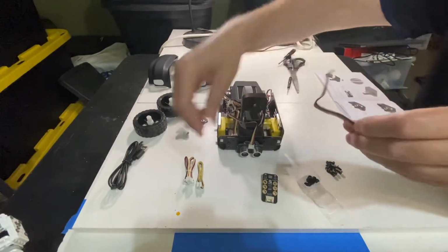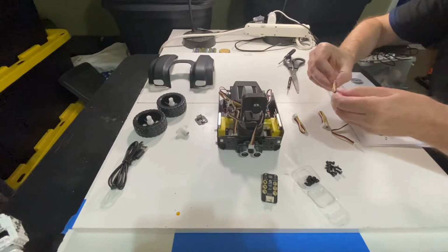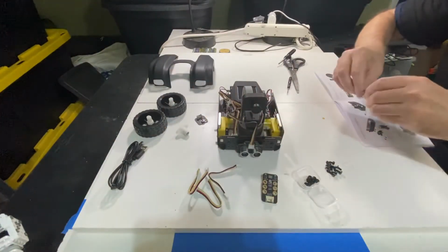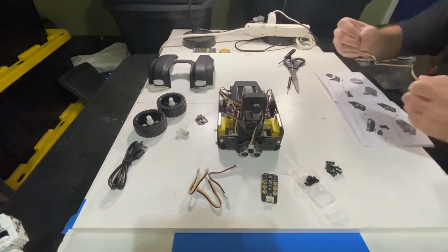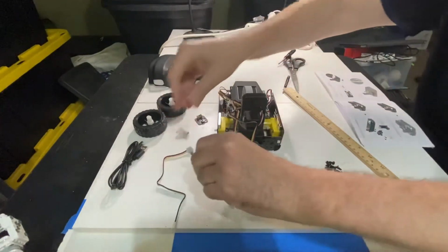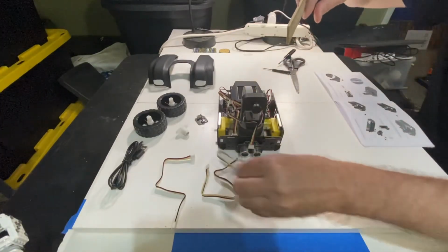All these connectors, maybe they're different sizes. Yeah, they're different lengths, it looks like. Short ones. You want to use the long one, 10 centimeters. Okay, the 10 centimeter one. Hope you can see that. There's a couple of 10 centimeter ones and a really long one.